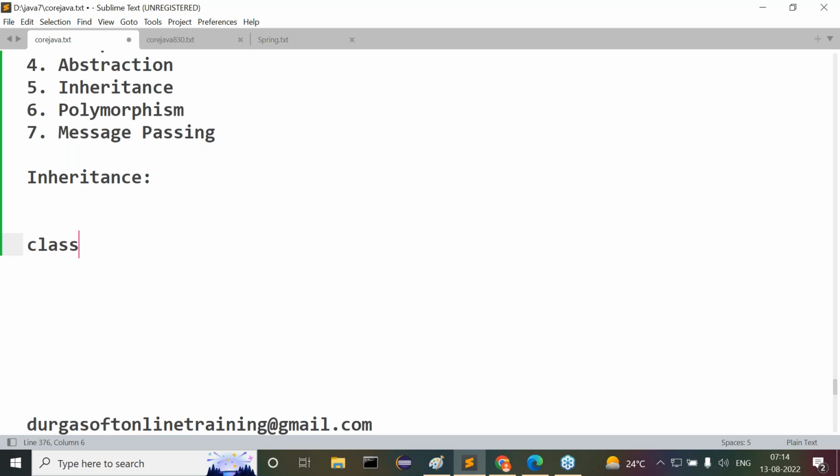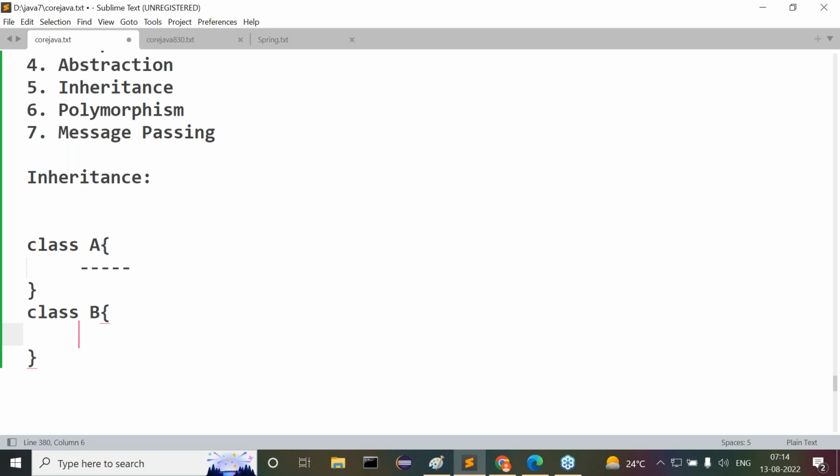Say for example, class A, and here some variables and methods we are able to declare. Similarly, we write class B. Here also some variables and methods we are able to declare. Got my point or not? So everywhere we use classes in Java programming, especially in object-oriented programming. Example wise, I have taken A, B, but strictly speaking, class employee or class customer or class account, some real world entities we are going to take for the classes. Good. This is the classes declaration.